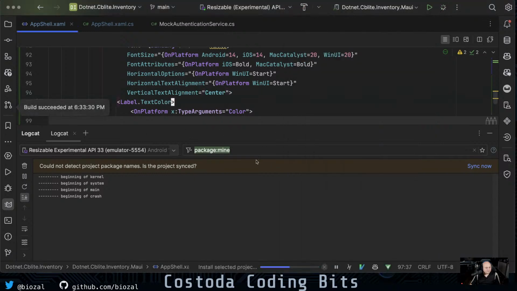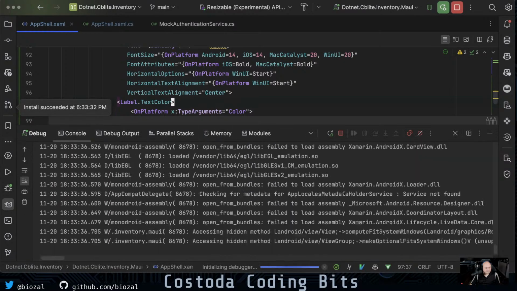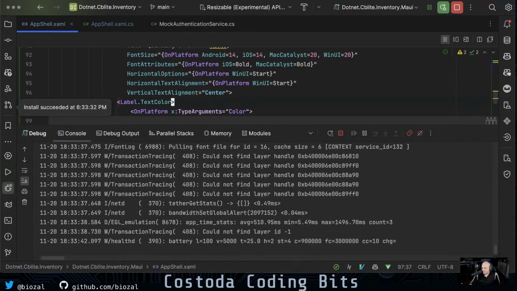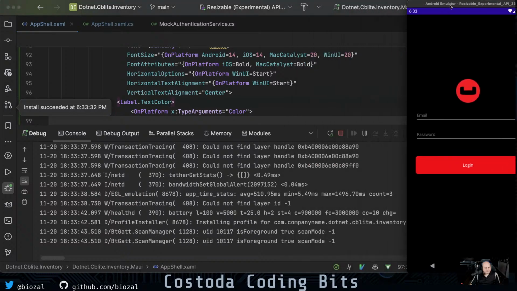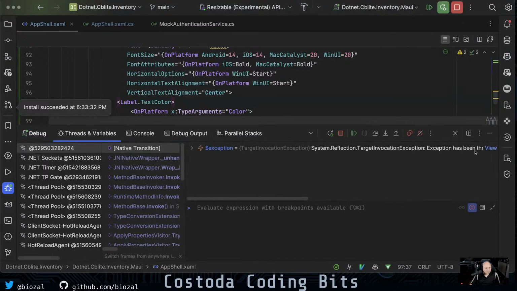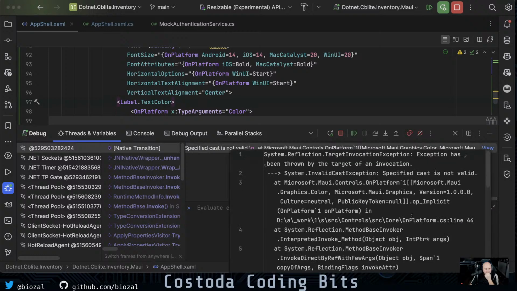Do a debug. Okay. Getting a bunch of stuff from the log console, so we can figure out why this is breaking. Okay, so it's saying right here that there's a cast exception. So that would tell me that something in the theming that we have, one of the numbers is cast wrong. So let's see if we can figure out which one it is.